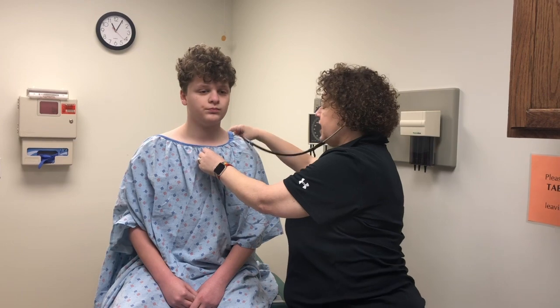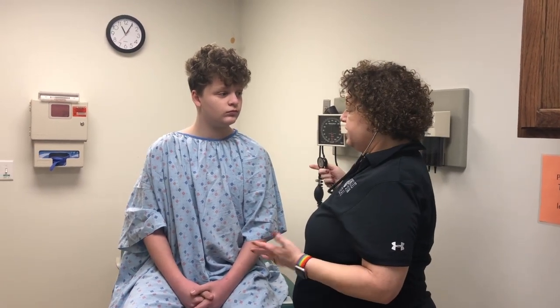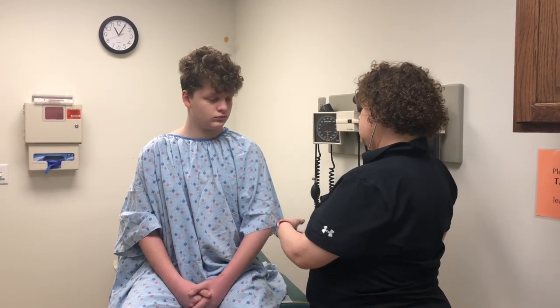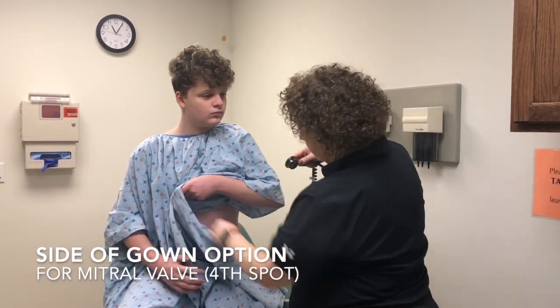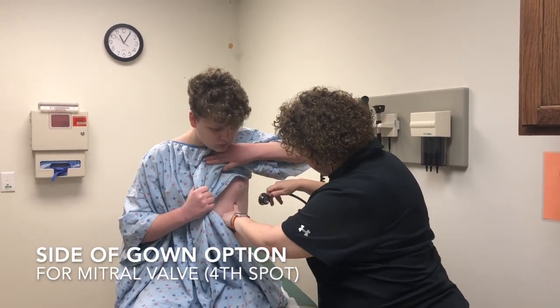Then for the fourth valve, the mitral valve, that's about under the left breast. For a man, it's going to be a little bit inferior to the nipple, below the nipple. And so one of the ways that they can do that is say, I'm going to go ahead and listen from the side of your gown. So can you bring this gown forward for me and hold it out of the way? Then they should actually visualize where they're placing the stethoscope, and it should be about right there.